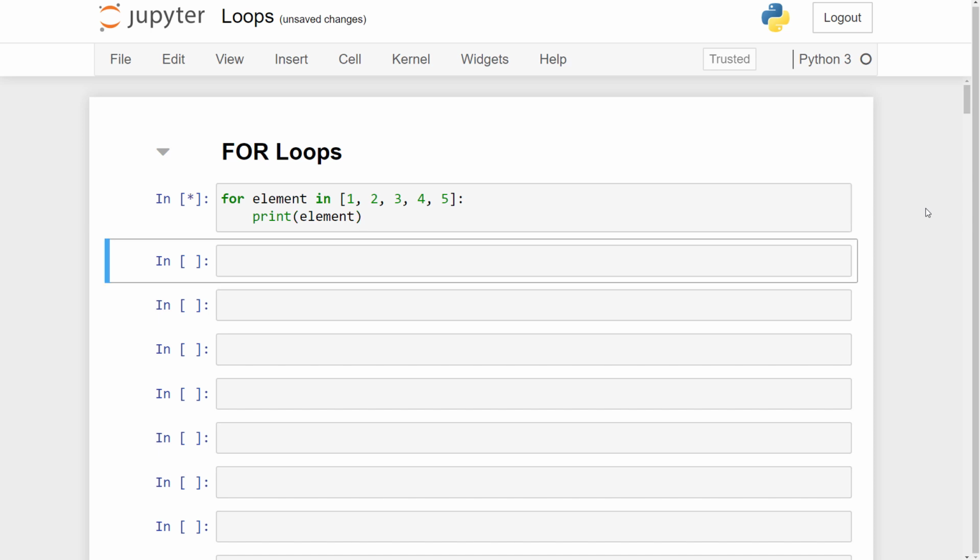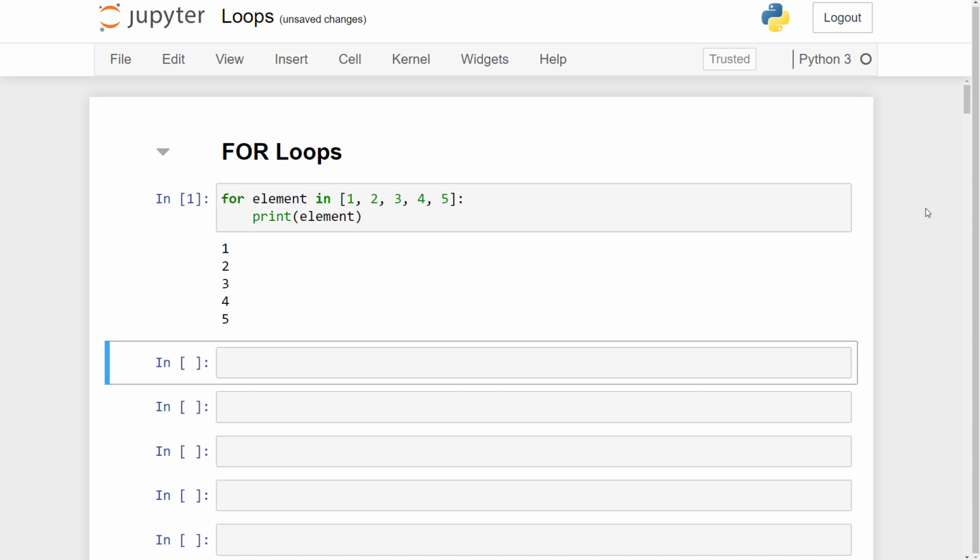When we run the code, you can see that the first iteration has stored 1 in our variable called element, and then the value was printed to the screen. The second time round, 2 was stored in the variable called element, and we then print 2 to the screen, and so on. So a simple concept. We simply go over a sequence taking each element one at a time. And we can then choose what we want to do with this element in the code block.